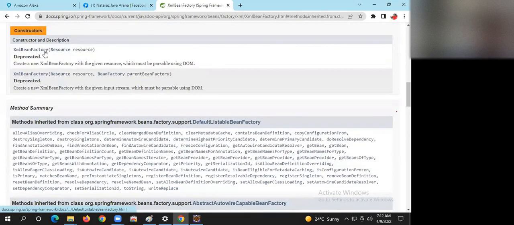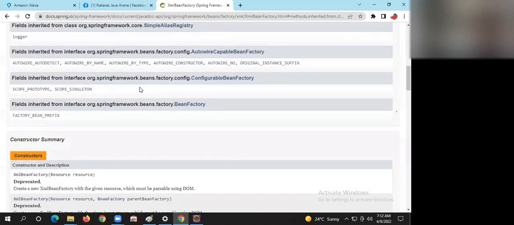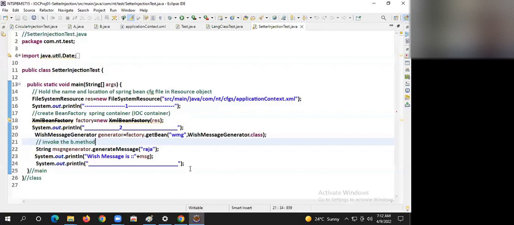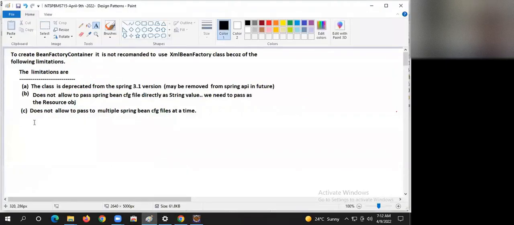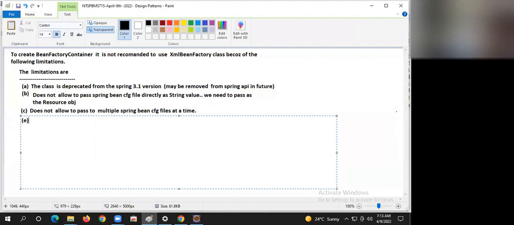All are inherited methods, taking a resource object, and another container, a parent bean container kind of thing. There is no provision to pass multiple Spring Bean configuration files at a time. I want to work with more than one Spring Bean configuration file at a time. Next, D.